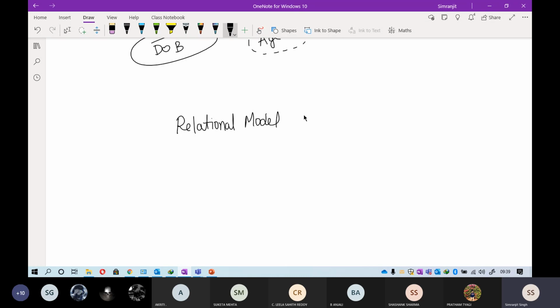Okay. So to perform particular operations on it, there is something called relational algebra, or tuple calculus, or relational calculus.